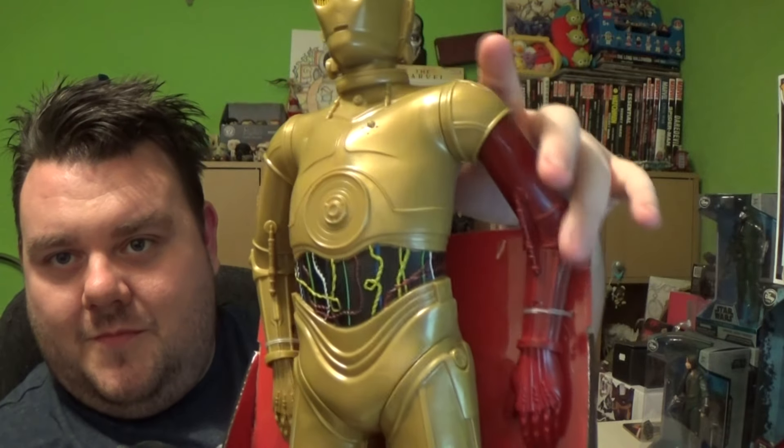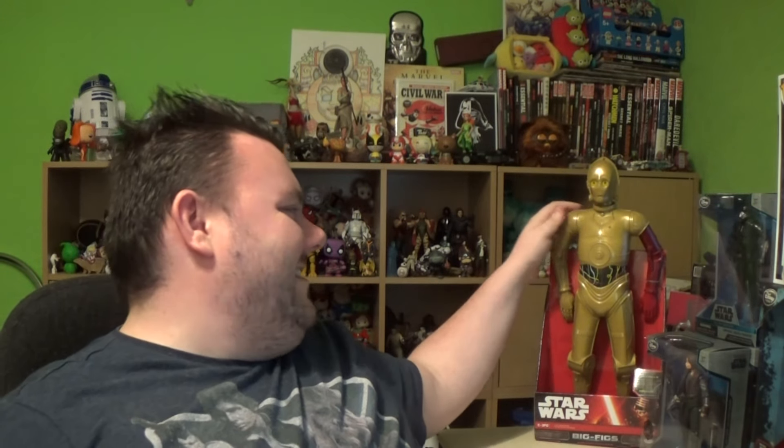So this is an old thing now actually, but my wife managed to pick this up for me — it's C-3PO, big 12-inch with the red arm. It's pretty cool, something a bit different. I just want to keep him there in the background. I love C-3PO — I can hear his voice in my head going, 'These people think I'm some kind of god.'